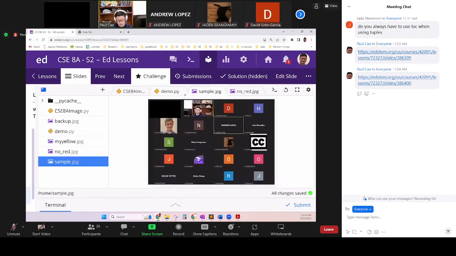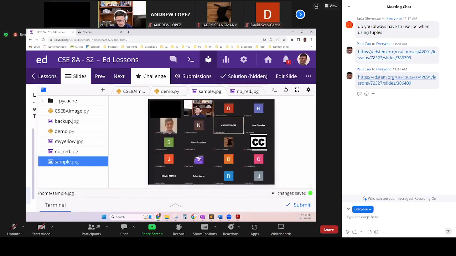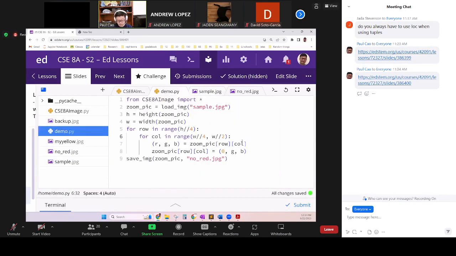The column goes from 1/4 to 2/4. I'm just trying to copy this part in here. Let's see if it works.